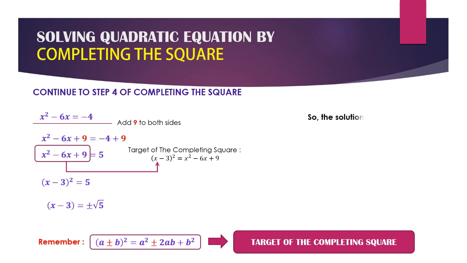So the solution is, okay students, we will find two solutions. That's why we call this a quadratic equation, because we have two solutions. The first, x minus 3 equals plus root of 5, and the second, x minus 3 equals minus root of 5. So x1 is 3 plus root of 5, and x2 is 3 minus root of 5. There are two solutions. Okay, students?